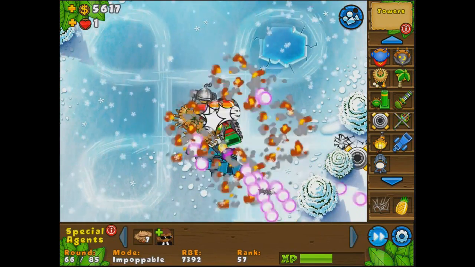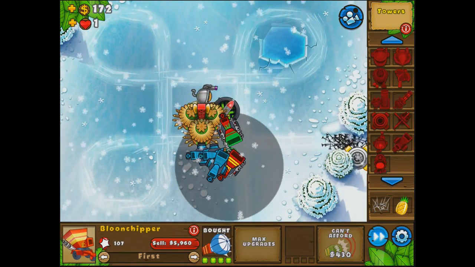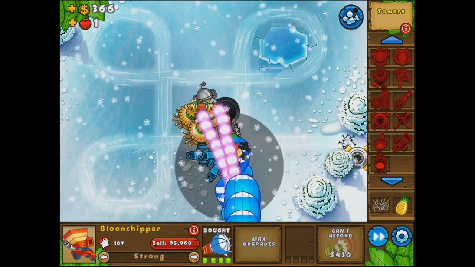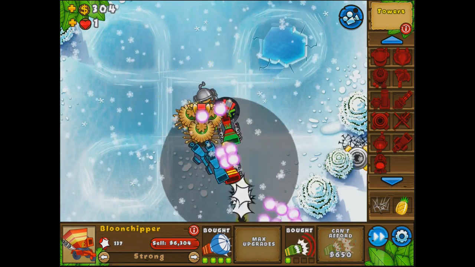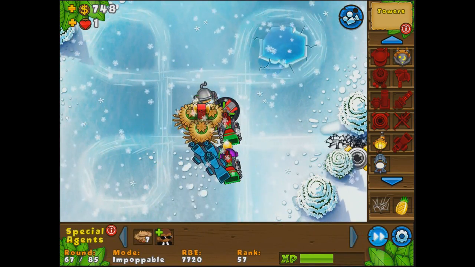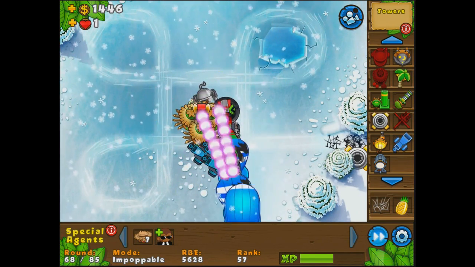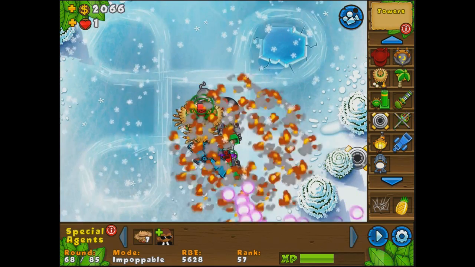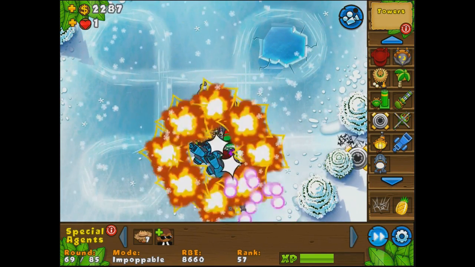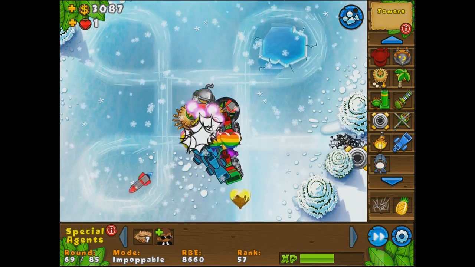Because again, Roboplasmas are basically a tower that's good versus everything. They're not amazing versus anything, but they're good versus everything. They're good versus the Bloons, they're good versus the moabs, they're good versus everything. Of course, the moab layer is by far the hardest thing to get rid of on this mode. So Bloon chippers are the way to go on that. But also, if you have a little bit of extra pop and power, that's sometimes all you really need.